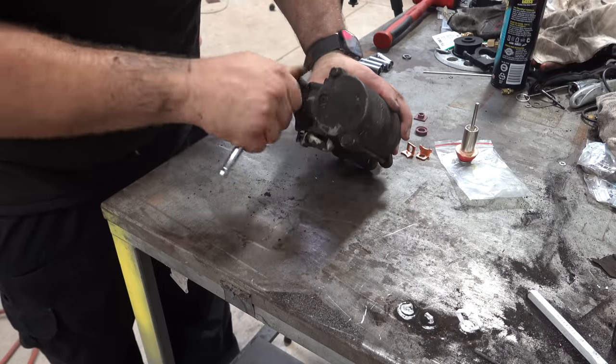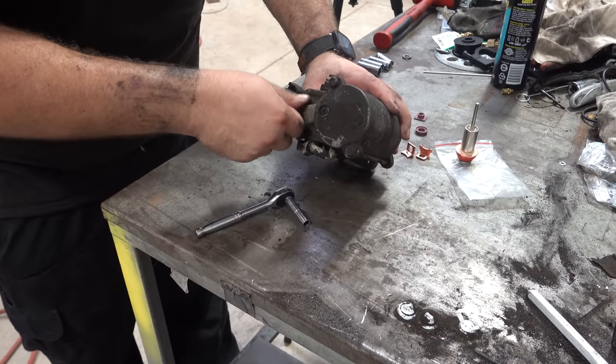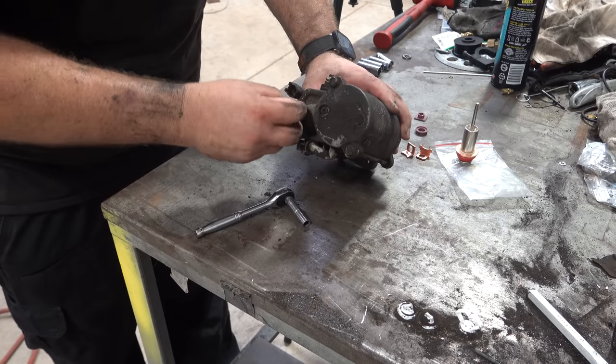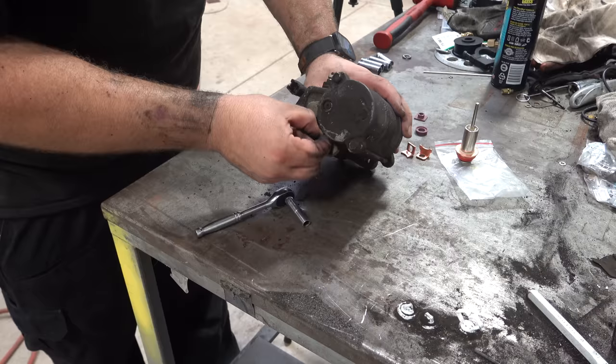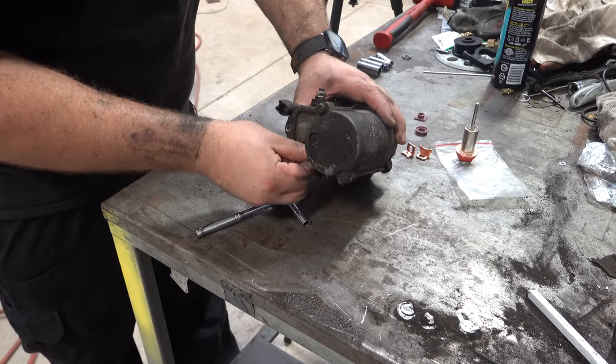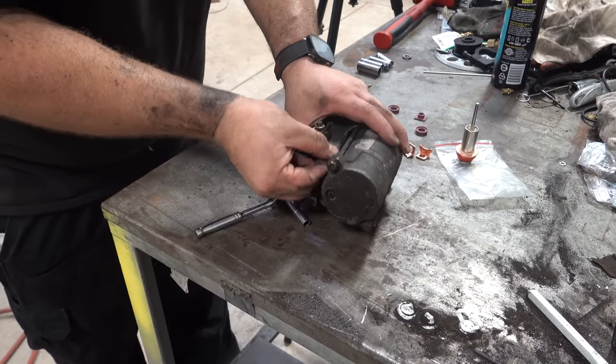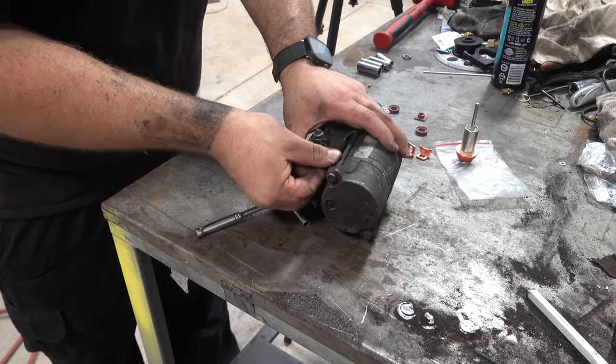Kind of look like a small crater everywhere. Just overall worn out. I did so many of these things. Now it's super common with these Denso starters that they wear out and need contacts before everything else fails. If you've got one of these, you can fix it generally for about $12 and a little bit of time.